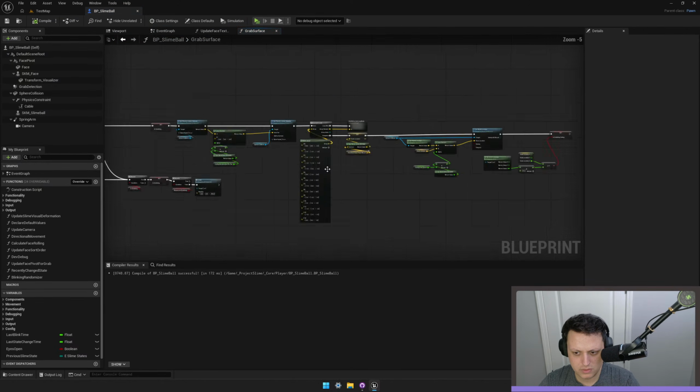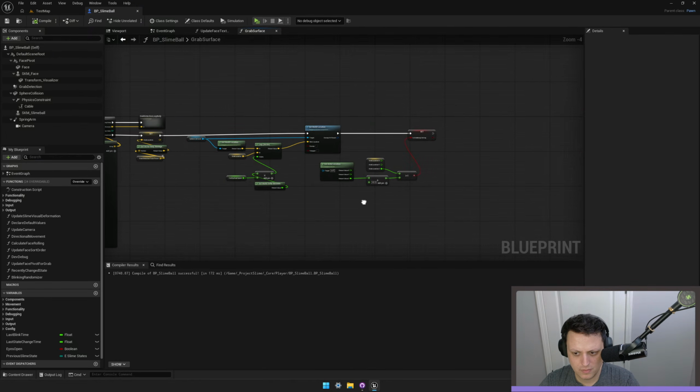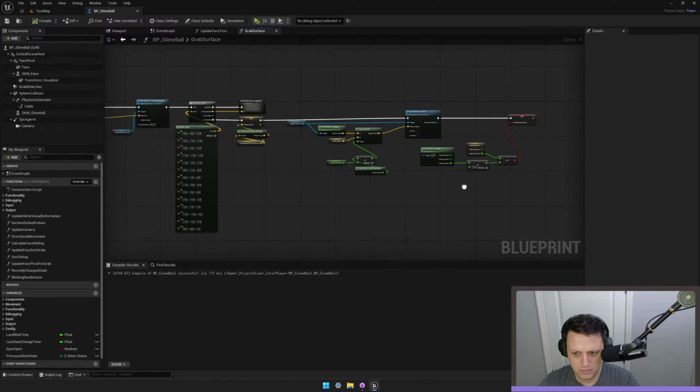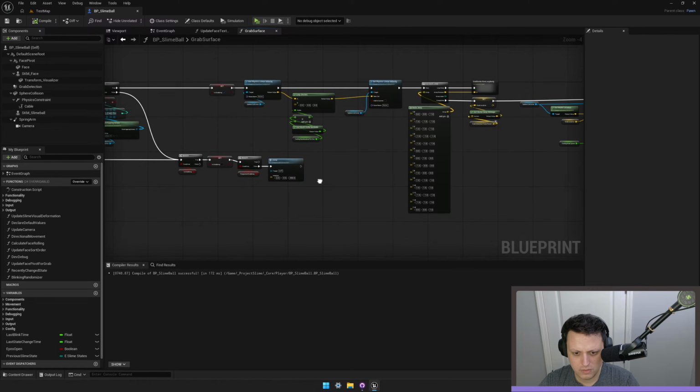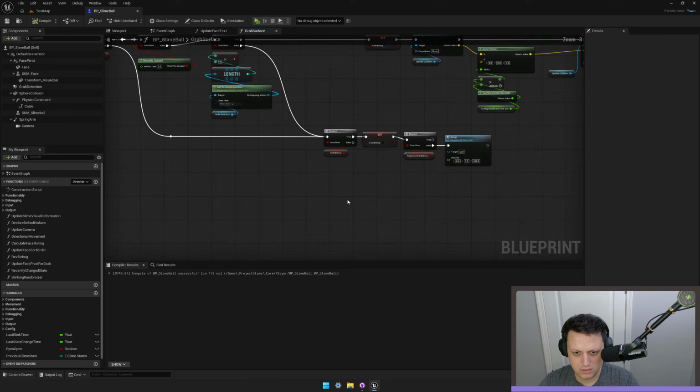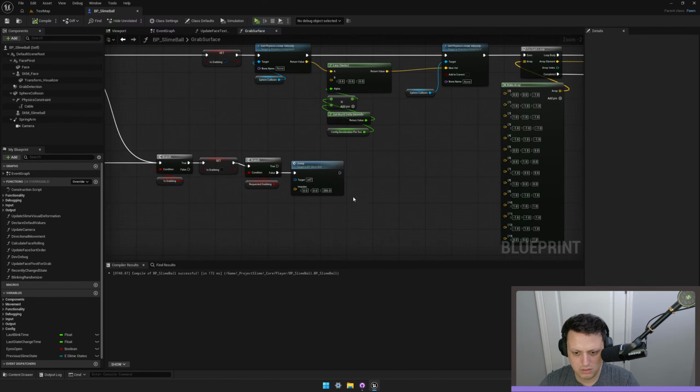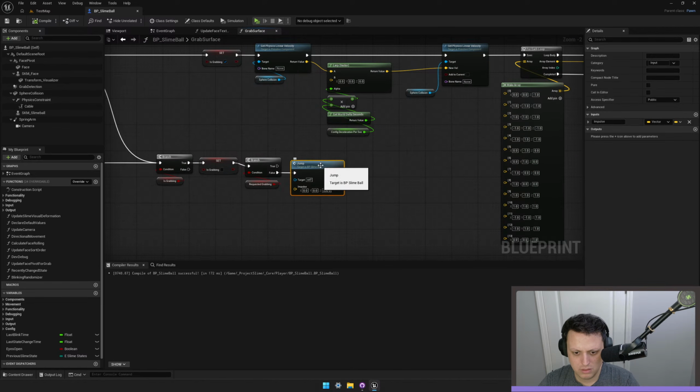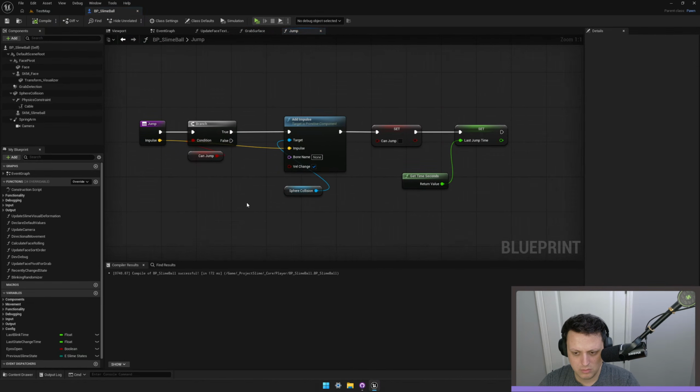Grab surface. That would be here. But in order to jump, can jump needs to be true. Well, actually, if can jump needs to be true here, then it sets can jump as false. Okay.